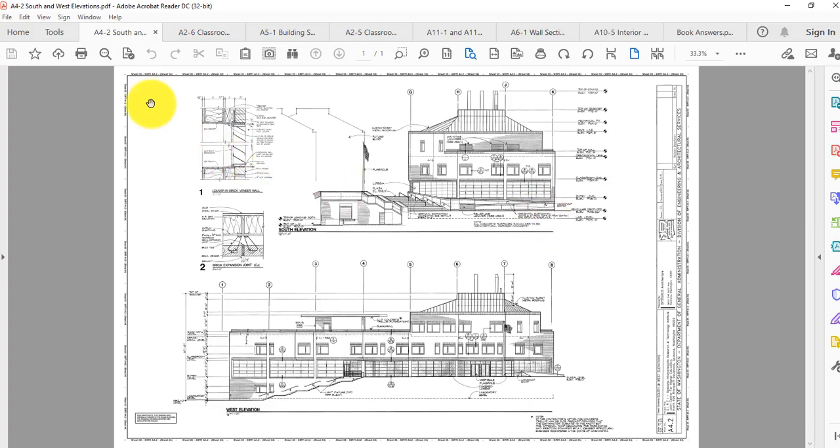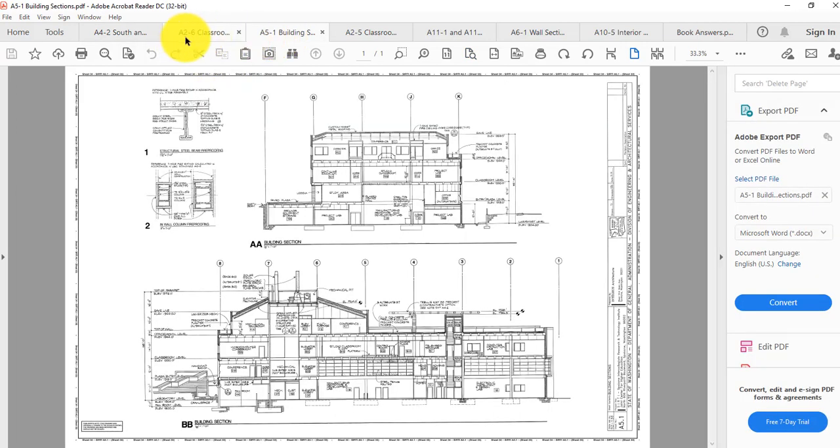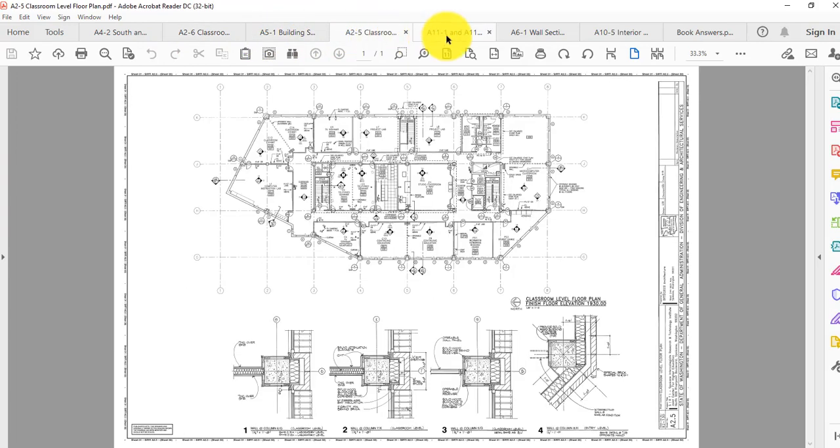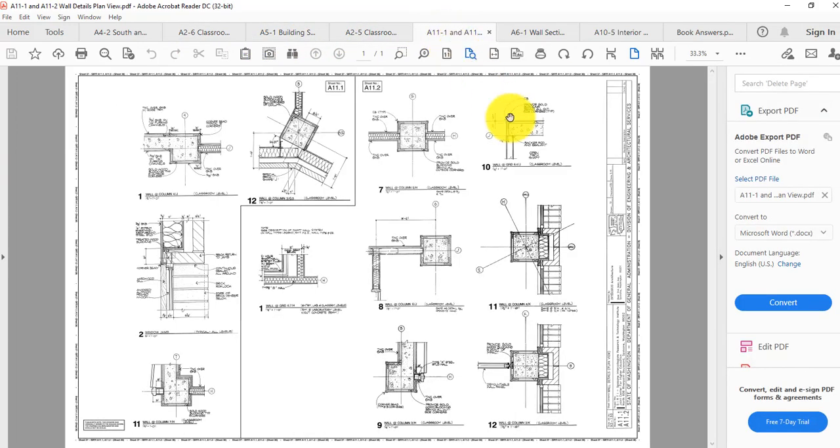Okay, so 4-2 has these 2 elevations that are similar to the building sections. As you're looking at it, you can use the bubbles to reference, you can use the direction to reference. There are a couple of details here. Okay, and then I'm looking at here what the next sheet would be, 5.1. The building sections. Let's see, we already looked at the plans. We have the floor plan, and then we have this sheet of details.